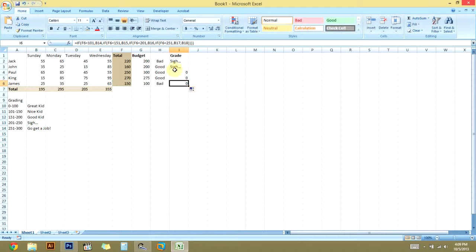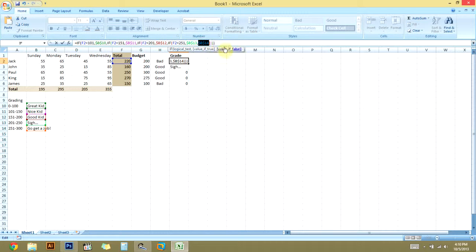So what we want to do is go in the first one, and where we see B10, click on the B10 and make sure your cursor is between the B and the 10, and you press the F4 key on your keyboard, you get your dollar signs. Then B11, press F4 again, B12 you press F4, B13 you press F4, B14 you press F4, and then you press enter.